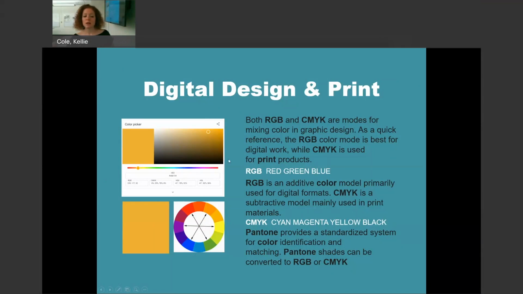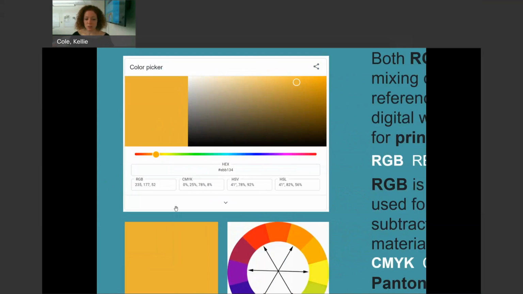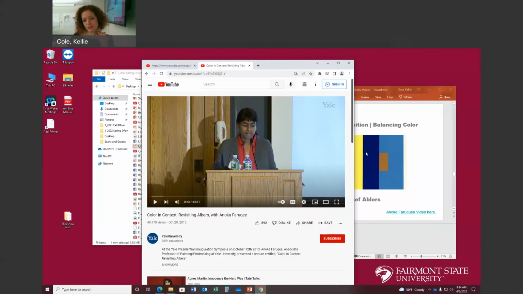So if you were to go on your phone and choose an app called Color Picker, you can choose any color in the spectrum, and it's going to give you an output across the bottom here. I'll zoom in, right, of what its RGB numbers are, CMYK, and then two additional sources. I'll give you a second just to screenshot. You can also, in the next 20 minutes, copy the link here across the top and watch it on your own.